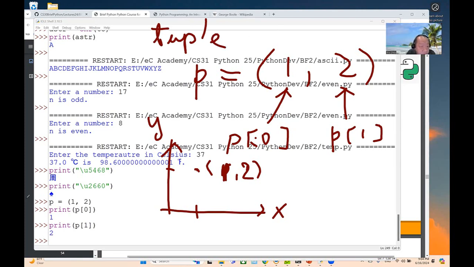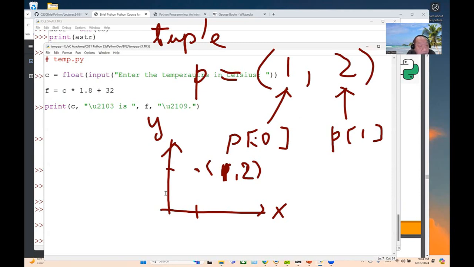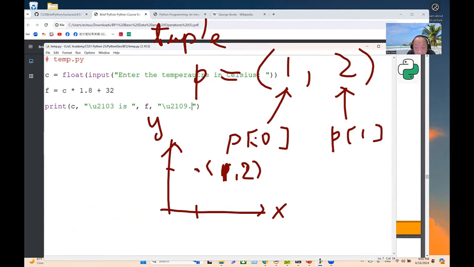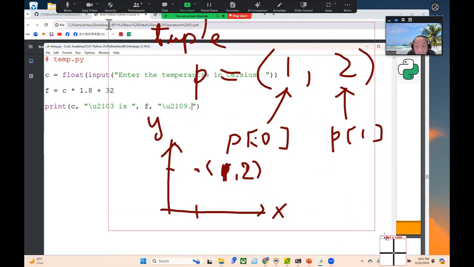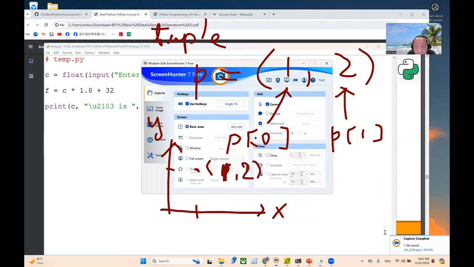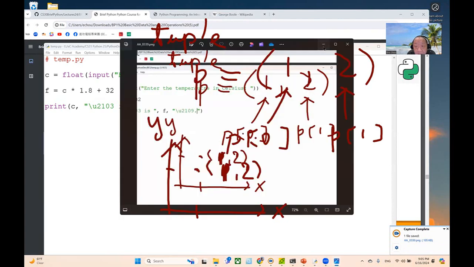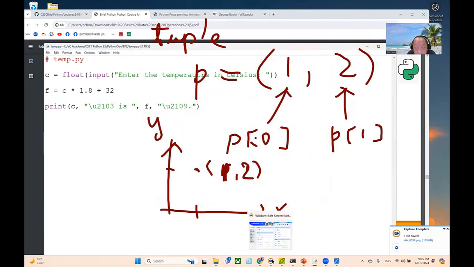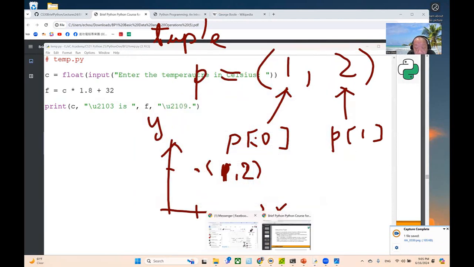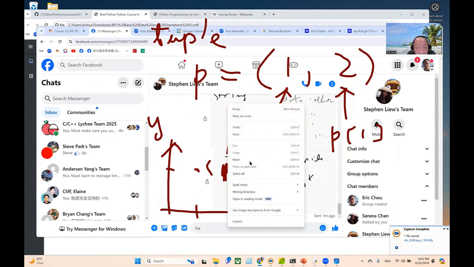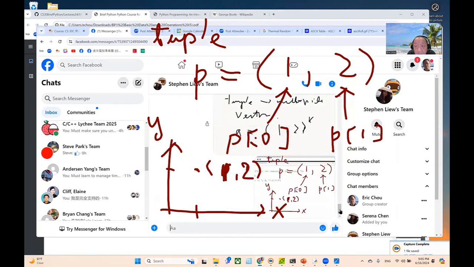Today we just want to introduce this data type. It's called tuple. Later we have a whole chapter to talk about tuples. At this moment we are not trying to cover everything about tuples. You just need to know it. Okay, so we are going to teach you multiple input.